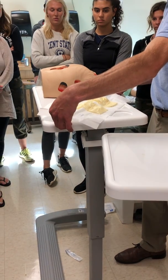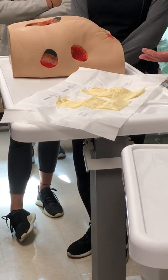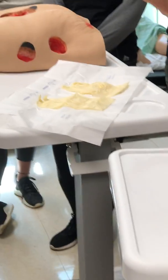I pull really hard to make sure that they don't flip back on themselves. You'll see all the time, nurses will do this, and then they'll flip out and hit the gloves. You broke sterile technique. They cannot flip back up, okay? Break the seams, take your time. Does it look like I'm in a hurry?